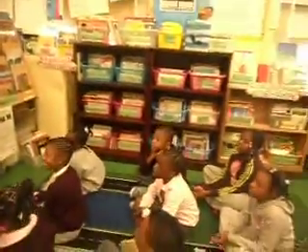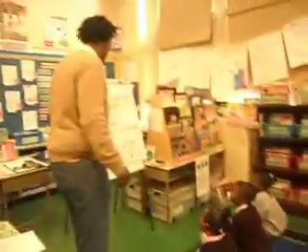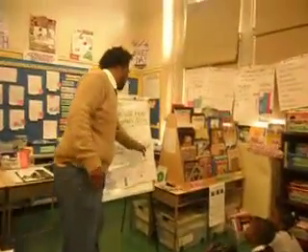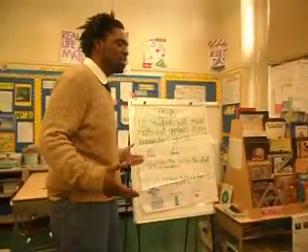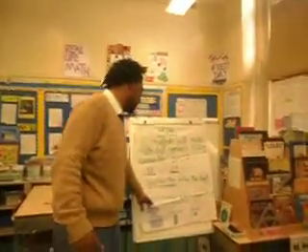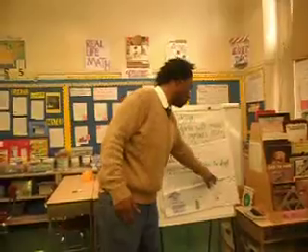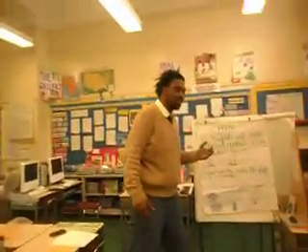Okay? Now, this is today's lesson. We're going to learn about place value. Place value is the value of a digit in a number. And you say to yourself, Mr. Highsmith, what is a digit? A digit is a number symbol from 0 to 9. So any number from 0 to 9 is considered a digit.